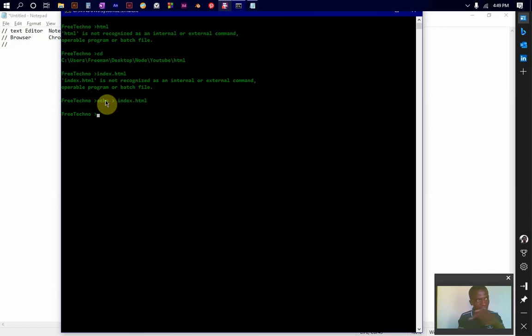Now that I have this file in this folder, what I need to do is open this file using my text editor, so that I can code or edit my code inside the file. So to open it in my text editor, I'm just going to switch on to the text editor now. I'm opening my text editor.